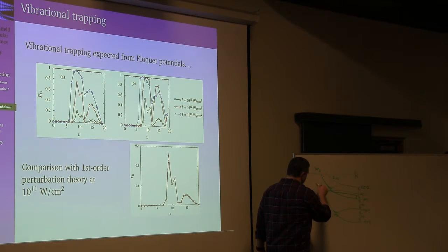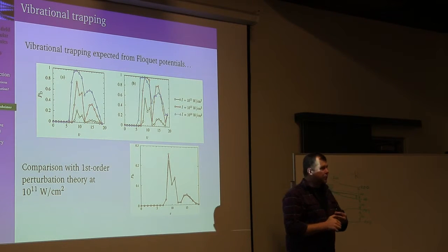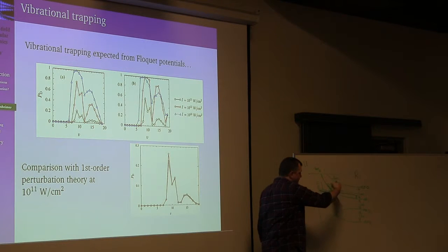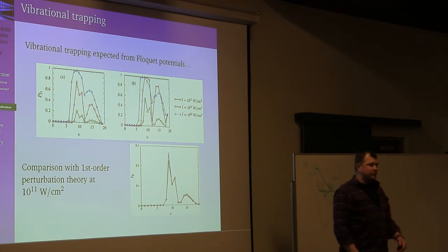However, we started with vibrational states all the way up here. So some of these actually get caught in this well that forms out there. Okay? Those are said to be vibrationally trapped. Okay? Because if they're trapped in the well, they can't really get out here very easily. So it's expected that those states won't dissociate as much. The dissociation probably won't go down.